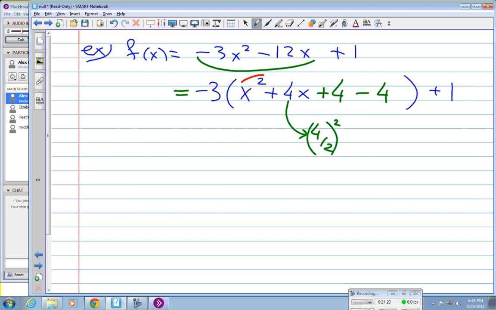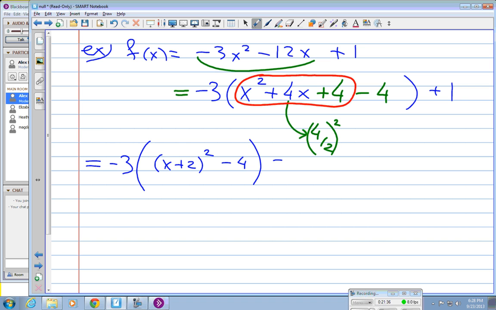So now we do have those 3 terms. That is a perfect square. So I'm going to take my time here. I'm going to write a few extra steps. -3 times first 3 terms give me x plus 2 quantity squared. Then I still have -4 and then +1. So again, I'm keeping track of that -3 and -4. I want to make sure that -3 multiplies -4. And it does in this case. When you distribute -3, you end up with -3 times x plus 2 squared plus 12 plus 1.